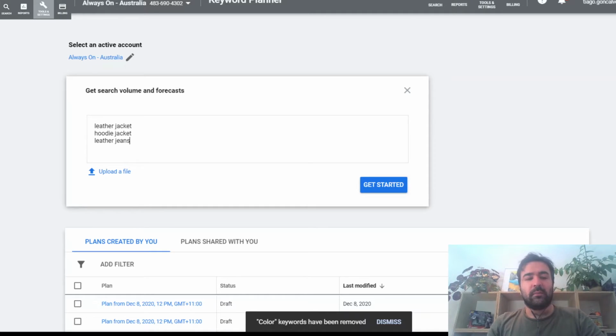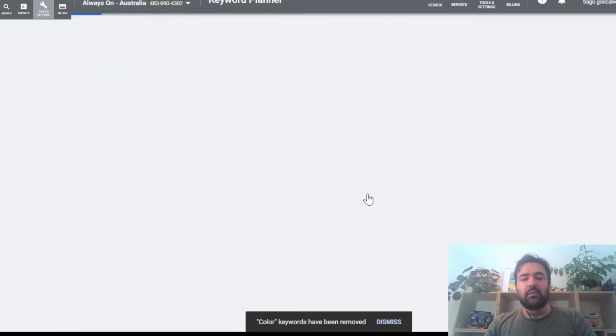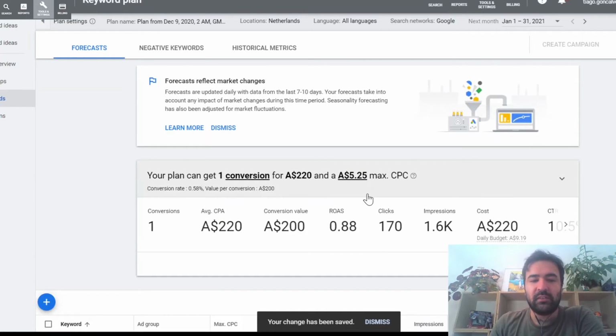Let's stick to the concept of leather jackets to not deviate too much. And see what happens. So this is fairly simple. You just get the statistics related to the keywords that you've just inserted.